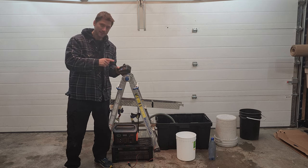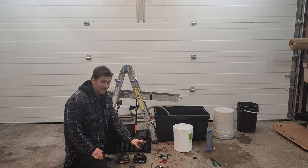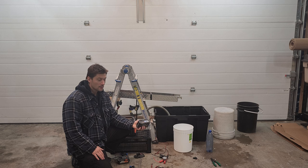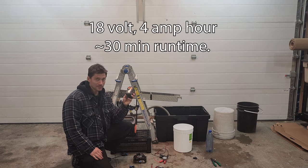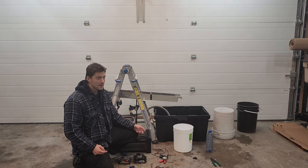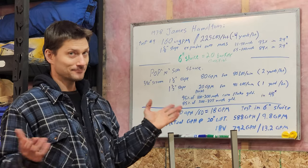I got an amp reading with a piece of electronics in line. It was drawing roughly eight amps at 20 volts, which means about 150 to 160 watts of draw. That means the larger battery would only last about 45 minutes, and the smaller one only about half an hour running wide open off an 18-volt tool battery — so maybe not the best idea unless you need very short-term use.